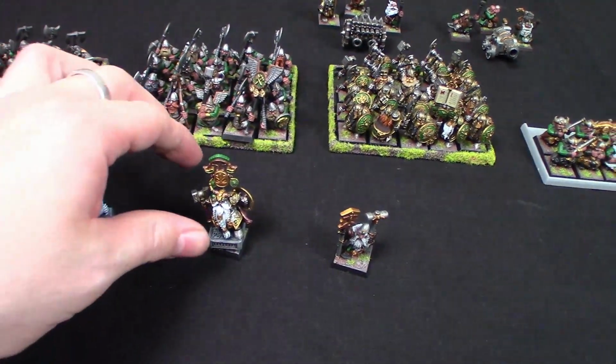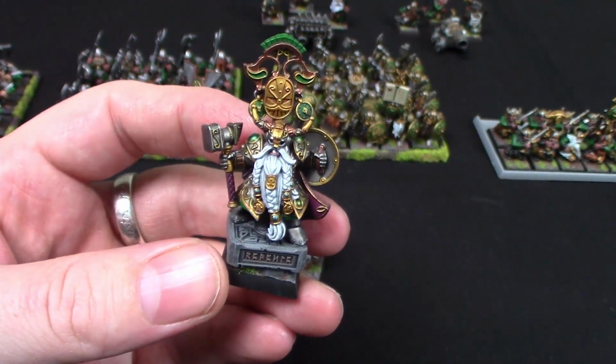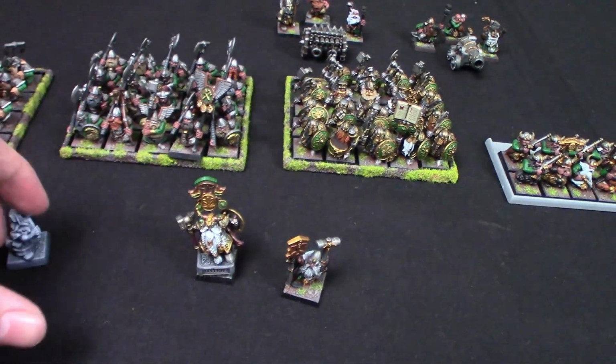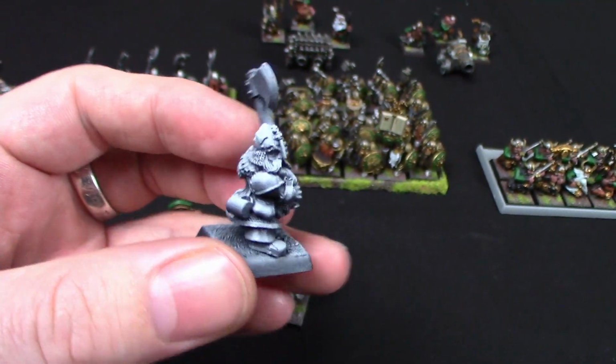where this guy, with his outrageous cape and his huge back piece, he's obviously a Dwarf Lord. He ain't no Thane. So at the moment, he's what I got painted, so you might see him in the next battle report, but ideally, he is going to be my replacement Thane.